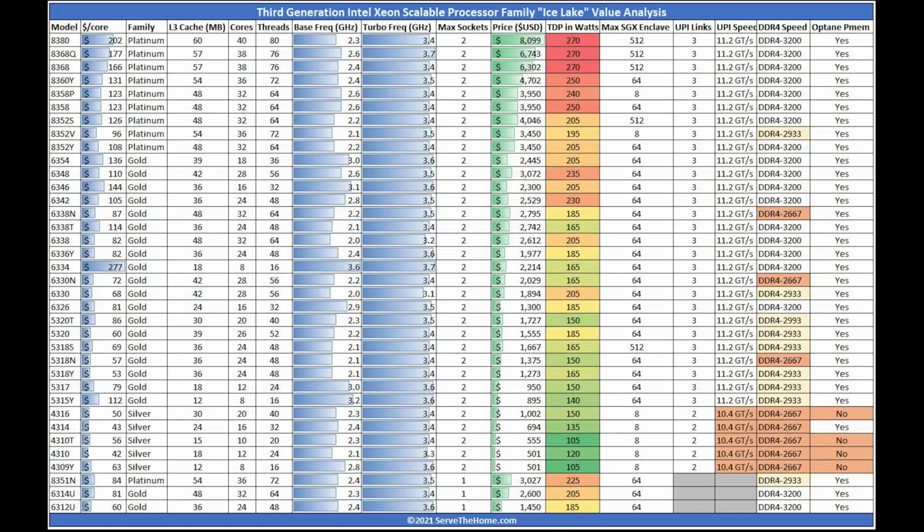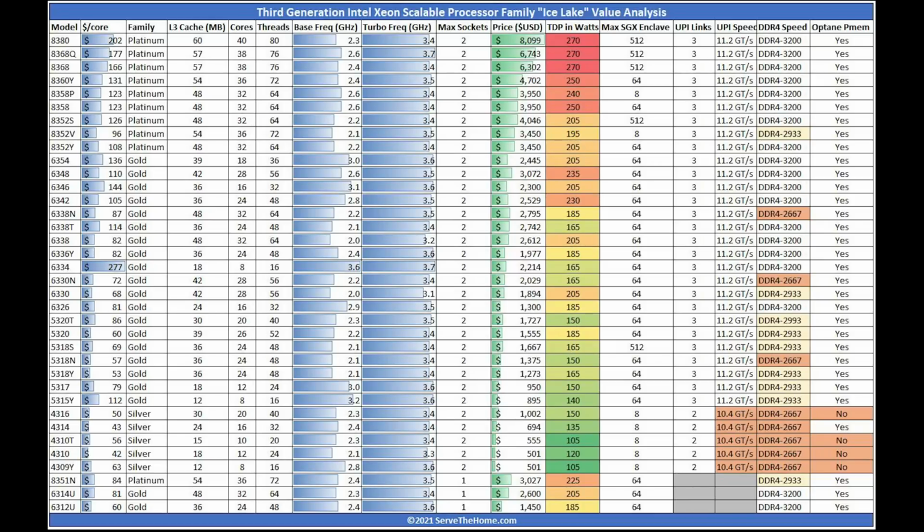And while we're on the memory side, all of these have 8-channel memory, but most of the CPUs can actually support the Intel Optane Persistent Memory 200 or the PMEM 200 series DIMMs. There is one area that's maybe not so clear. In the Xeon Silver, you generally do not get Optane PMEM support, which is kind of a bummer. I mean, Intel, you want to sell those Optane DIMMs. It raises your server ASPs, especially on the low end.